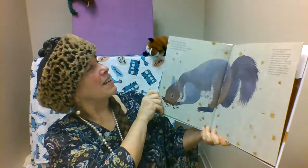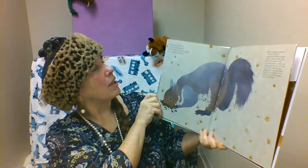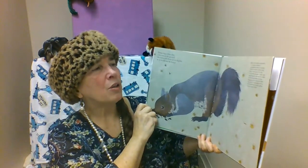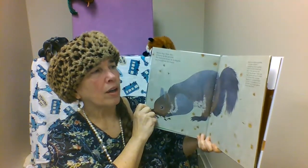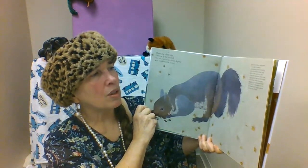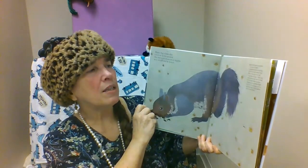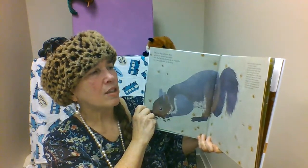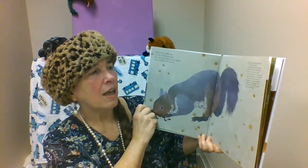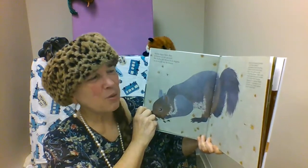Mama Dug a Little Den, a furrow in the ground. She hid a nut down in its steps so it would not be found. Red and gray squirrels scatter hoard, gathering and burying nuts in small holes. They dig in the ground all over the place. They use their great sense of smell to locate their stashes, digging to retrieve their snacks. If a buried nut is left behind, it may grow into a new tree.